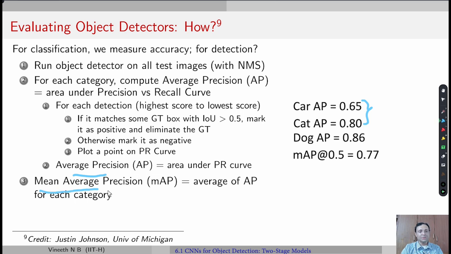And the mean average precision is the average of all of these average precisions for each of the classes.